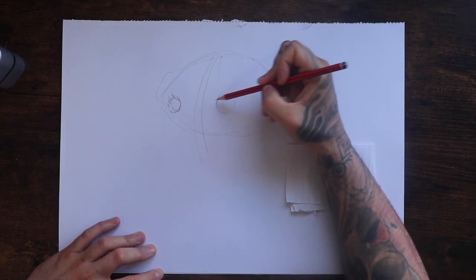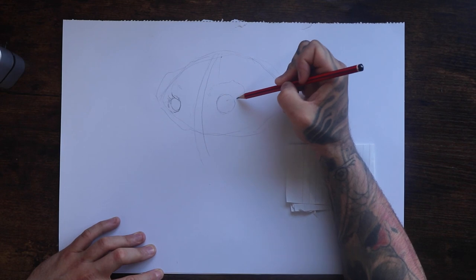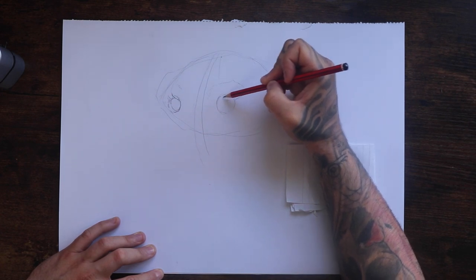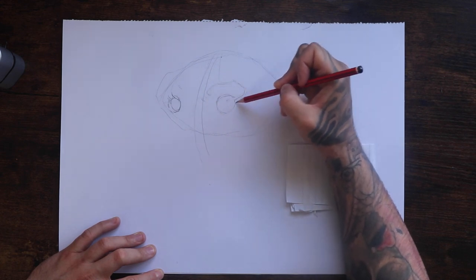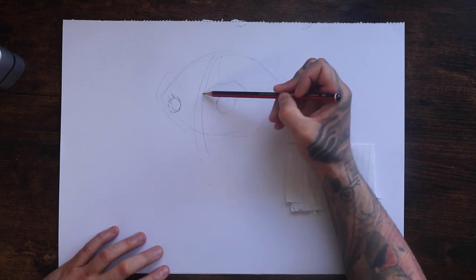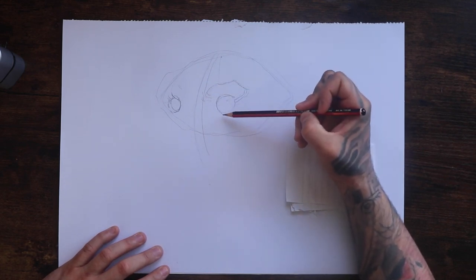Similar with this eye, I'm going to have a wedge. By the wedge, I mean a rectangle up top. And as it's coming into the eye, what I do is connect it to the lower part, move your pencil up, and then I'm just going to do it coming over. Always the main key whilst doing this is maintaining super, super loose lines. You don't want to commit too soon, you just want to put lines in place roughly, and later on when you darken areas up, you can really take what you want and move from there.